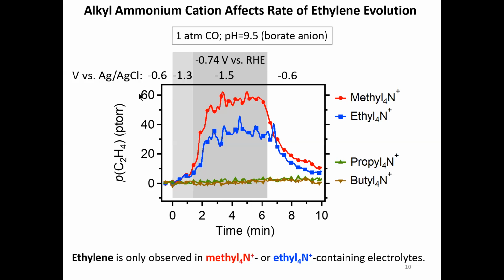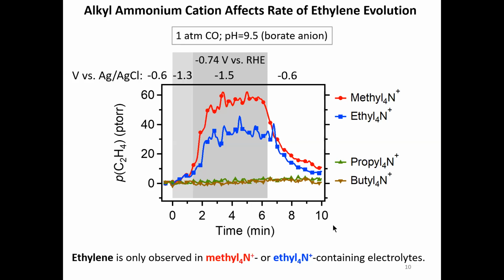Now, if we focus on this graph, we see here the ethylene partial pressure detected by the DEMS system following a sequence of potential steps. We only have to focus on this center part of the graph, which shows the amount of ethylene detected by the DEMS at the reaction potential. And you can clearly see only in the presence of tetramethyl and tetraethylammonium do we observe ethylene formation, but we do not observe ethylene formation in the presence of the two larger cations. Now, we carried out very careful control experiments to ensure that the ethylene we detect is indeed due to the reaction of CO on the copper electrode and not, for example, due to the decomposition of the organic cations. Now, with this established, we're left with the task to explain why the selectivity for ethylene changes so drastically as we change the size of the cation.